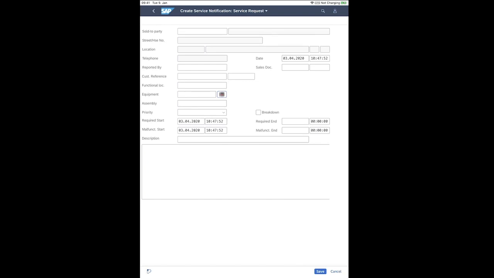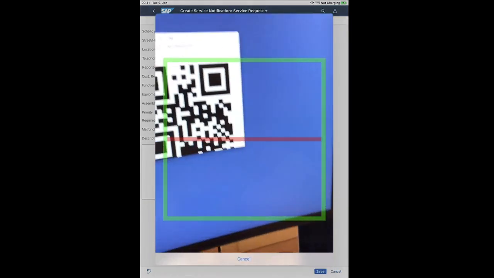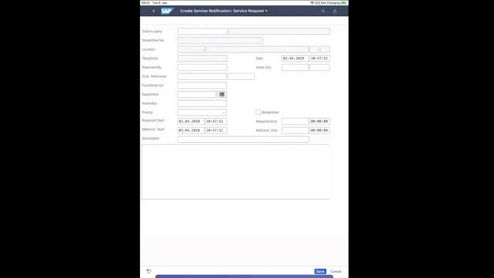And what he does now is he clicks on this QR code icon to scan the QR code of the broken machine, and then all the data will be loaded in this application here. And of course, as this is only a demo system, there is not too much data in here.